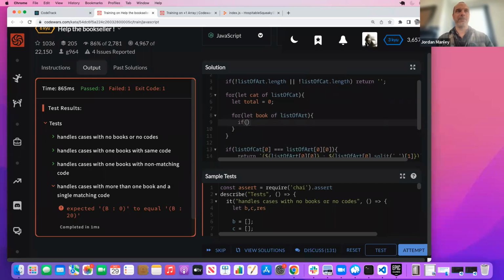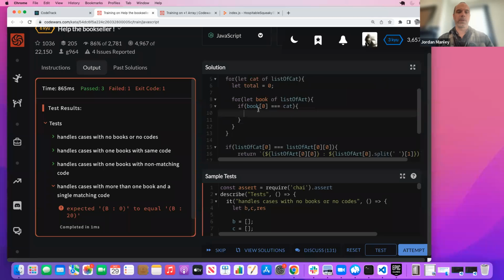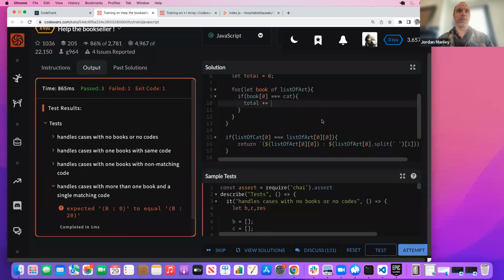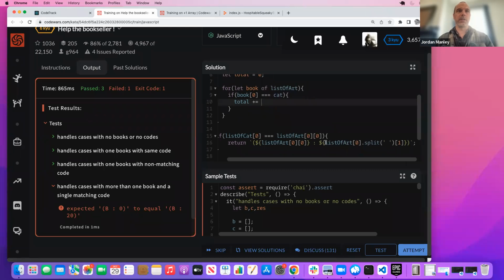Okay, if book at 0 is equal to category, total plus equals, and here we want to take this part right here, book dot split at 1, and let's make a number out of it so we don't have any problems.